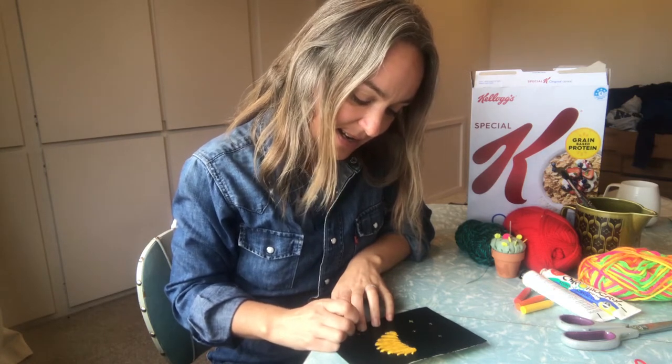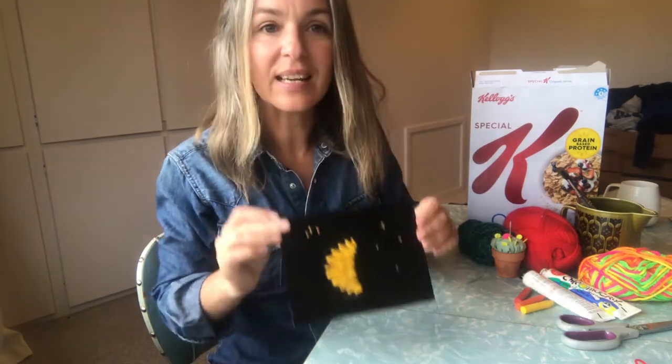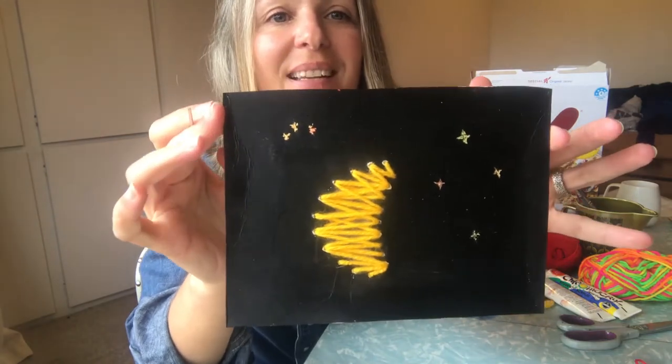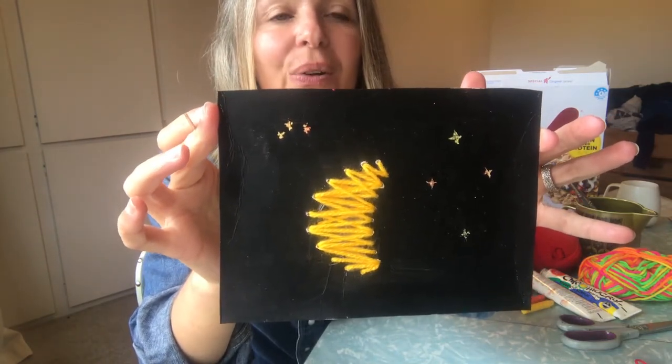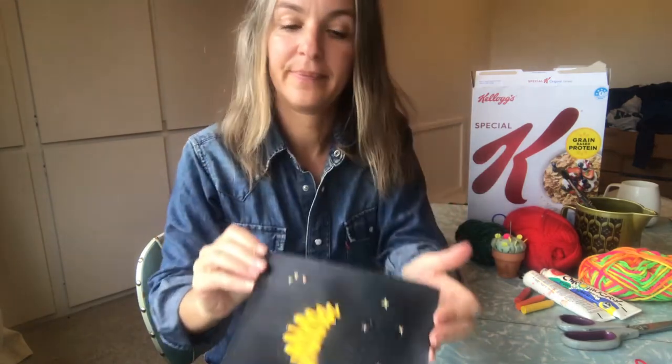Maybe another one. One, two. Actually, I'll make that three. Toru. Toru stars there. See those were new ones? There's a little bit of colour poking through. Now that is my first one.